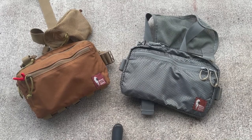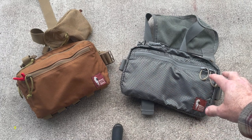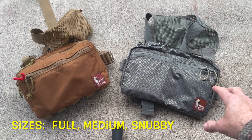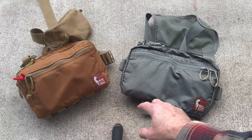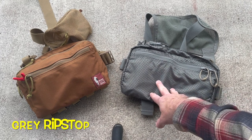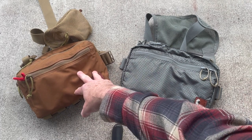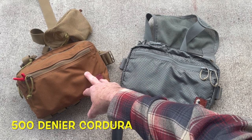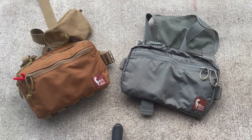I'll just put both bags here side by side so you can get an idea of the differences. This is a full size runner's kit — I do think they have a smaller one, more like a snubby, but I don't think they have an in-between. This is a medium Hill People Gear original kit bag — different materials, same hardware. I have to admit I like this material better. I think it looks cleaner, it's a little less tactical. The original is really nice and heavyweight, but it's also a little rough. If you have a light t-shirt on, this can kind of rub through. I think the runner's kit works a little better with a runner style t-shirt — it's not quite as rough.